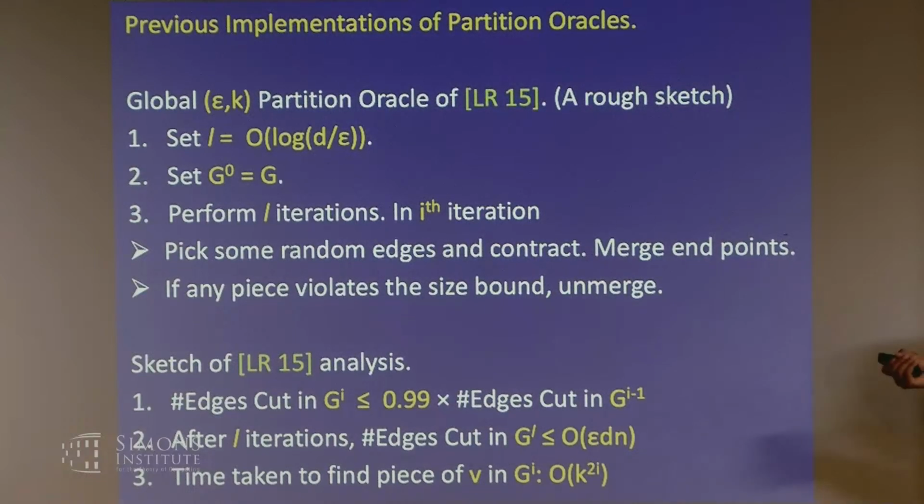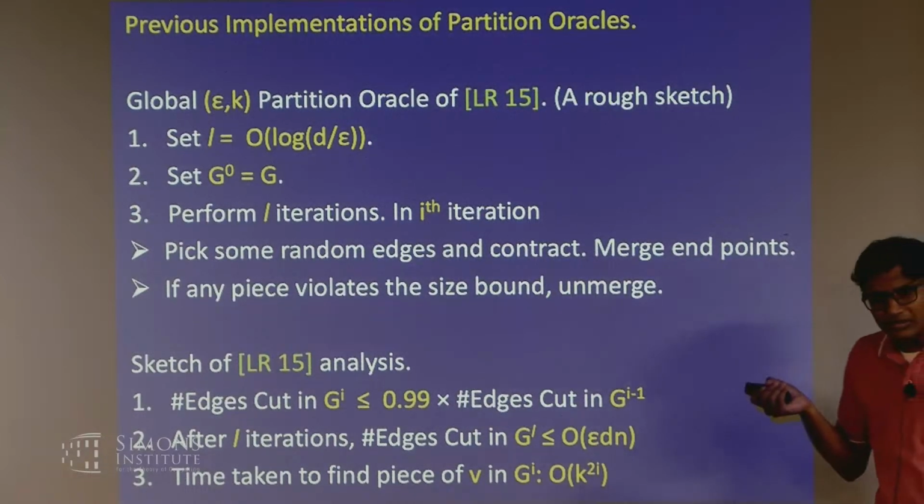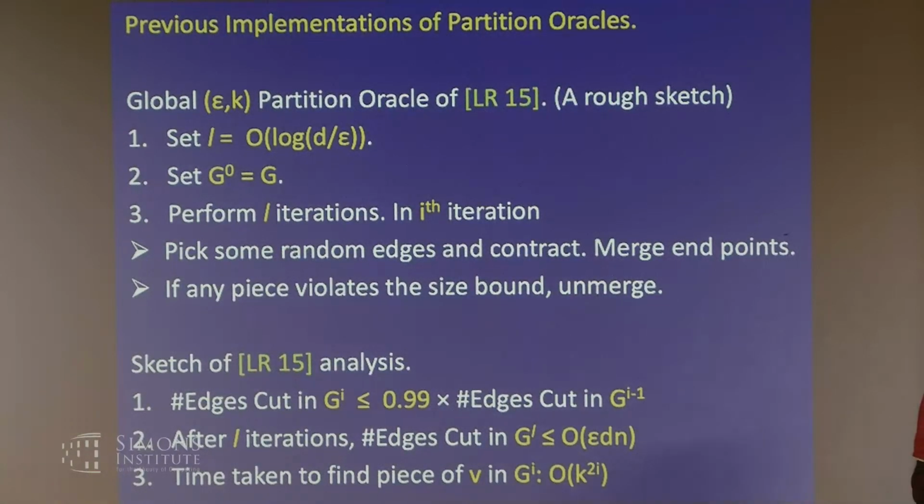So if you want to tighten the bolts on the analysis by Levi and Ron, and produce a more efficient implementation of the partition oracle that way, that's not going to work. Because if you really want a polynomial in 1 over epsilon time implementation, you need to set this parameter L to be something little-o of log 1 over epsilon. And that does not quite type check, because hyperfinite decompositions will necessarily produce pieces whose size grows as 1 over epsilon squared. So there is little hope of making this approach work, if in fact the caricature I told you is not a terrible oversimplification. Any questions so far?